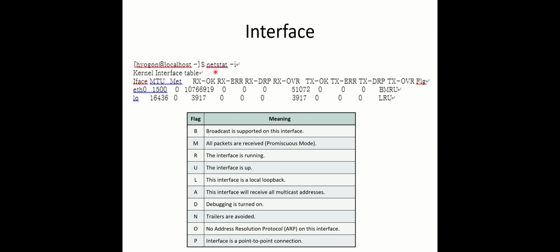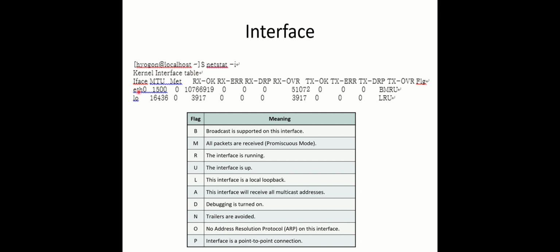Here I use the netstat command, network status, -i option, which lists the communication interfaces. It only shows some aspects of the interface, say the MTU size, the logical name, the number of received packets, some errors, and the flags. It says they are from the kernel interface table. So the output clearly tells us that it is showing the kernel interface table.